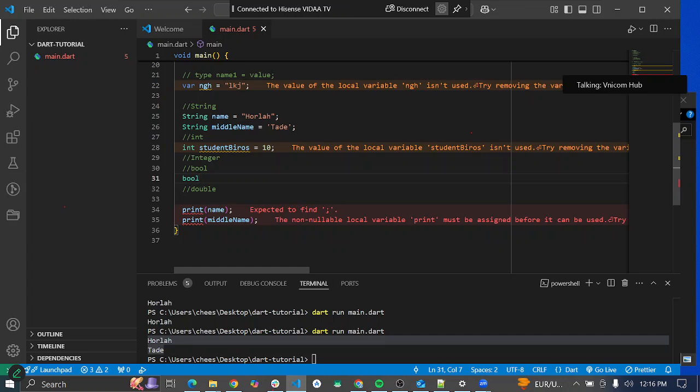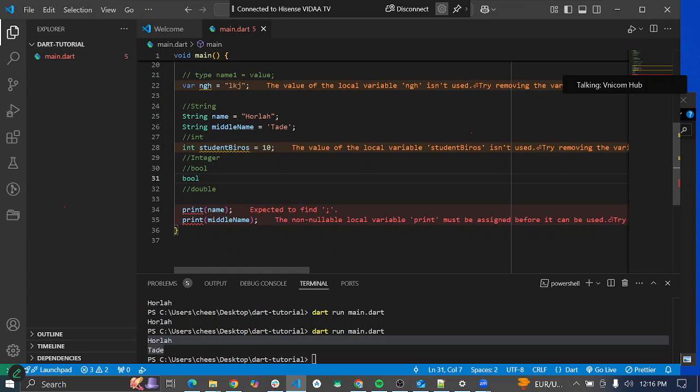Bool comes in two values, either true or false, either yes or no. Just like when you flip a coin, either head or tail. It's the same thing as Boolean, either true or false. It cannot be any other thing.